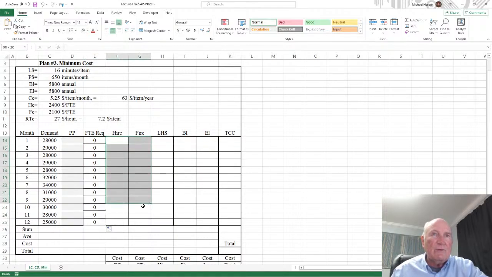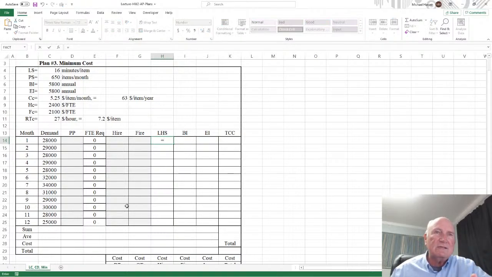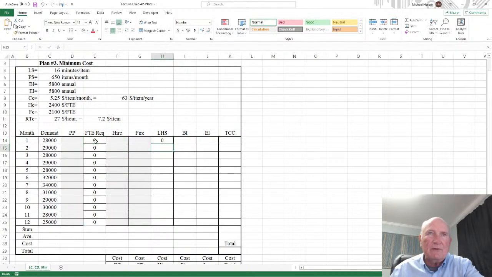Next, the hire and fire. With the hire and fire, we're also going to let those be variable cells, the values that Solver in Excel will actually populate. Now the left-hand side, most people got this, but I'll do it anyway: it equals the FTE in the previous time period plus what you're going to be hiring in this time period minus what you fire, I'll put it here, up arrow and go there, minus the FTE in that time period.